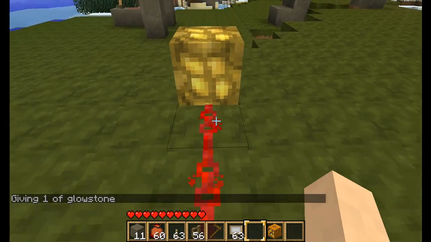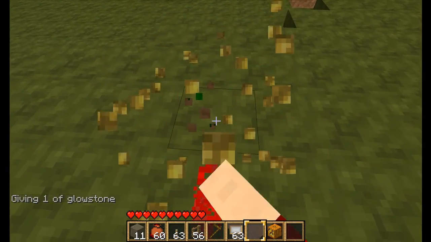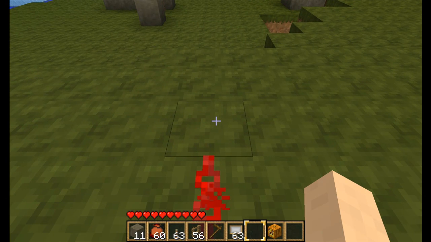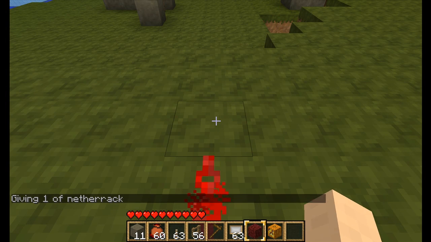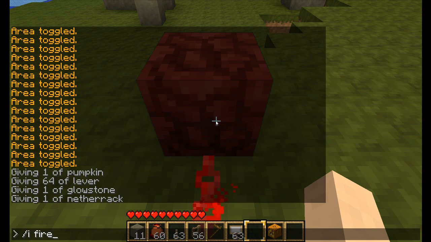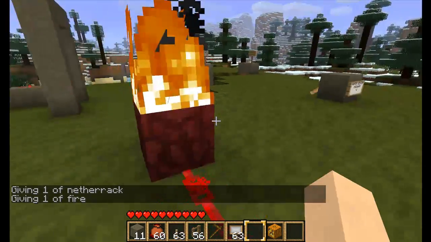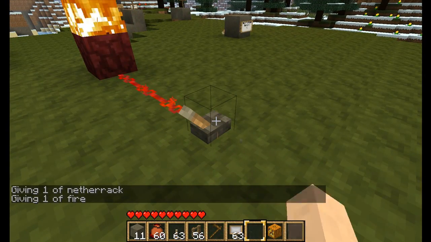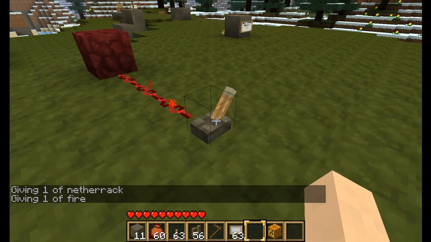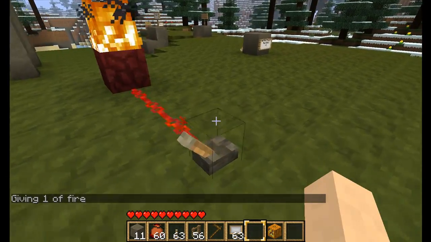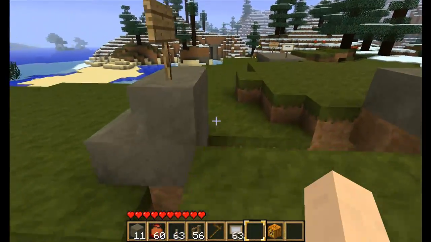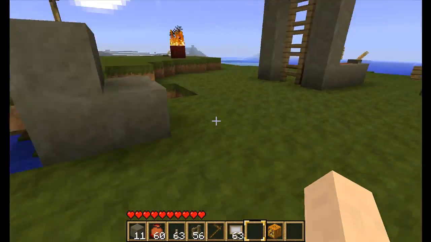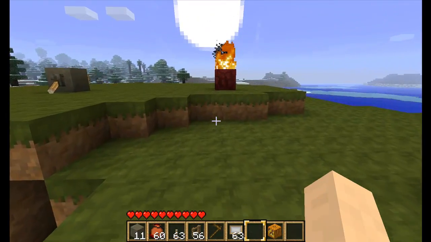So they're great for lights and stuff. Okay. And also netherrack fire. So let's place some netherrack and some fire. We can turn this on or off. So that's that. So that's gates, doors. There's also Minecart blocks, which I'll go over now.